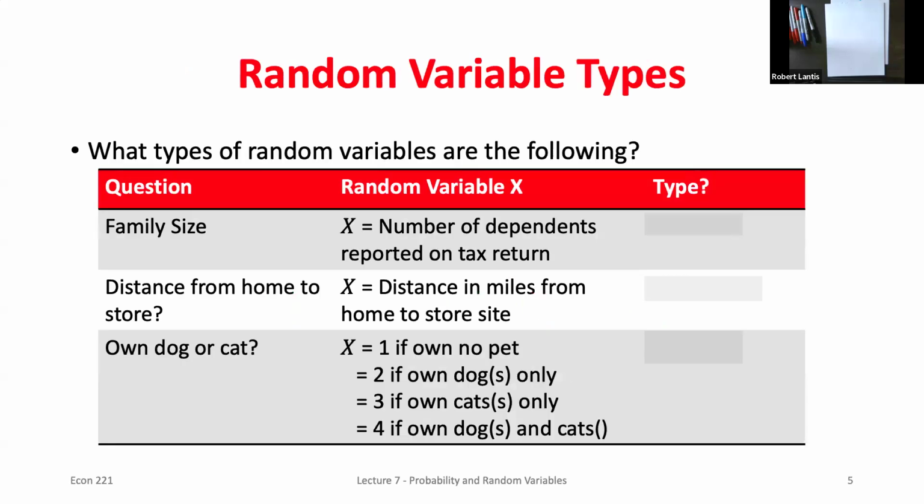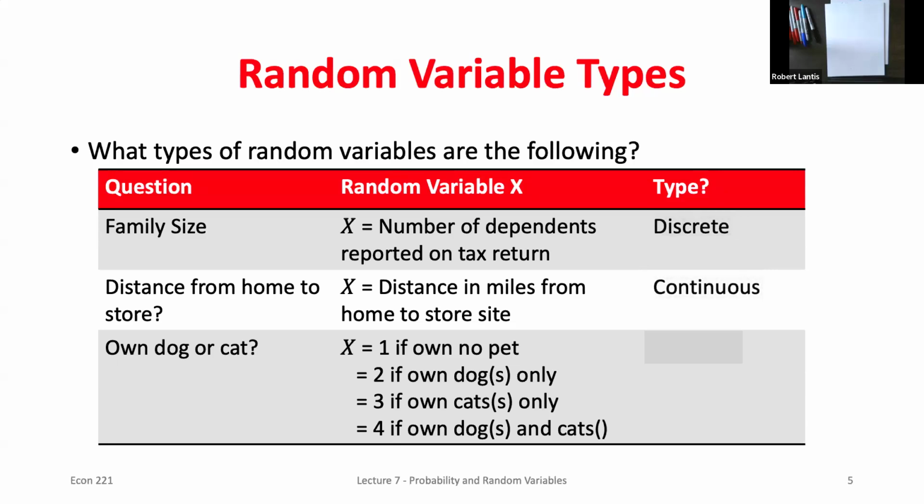So, some different ones we could think about, like family size, the number of dependents on a tax return. Can't have 1.5. It's either 0, 1, 2, so it's going to be discrete. What if I select a person at random and I want to know the distance to the nearest store? One of the big things right now is food deserts, areas where there's not high quality food in a nearby walkable area. So maybe this is the distance they are from a grocery store. That could be 2.19758 miles. That would be continuous.